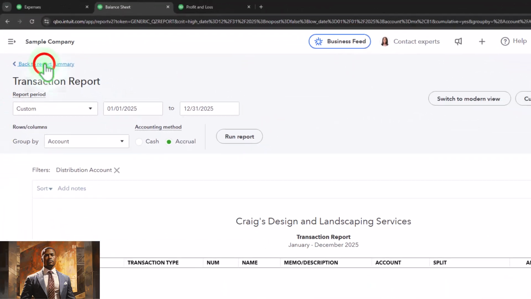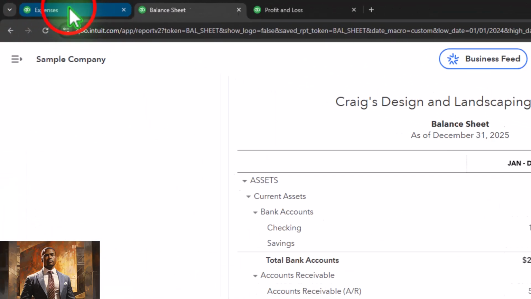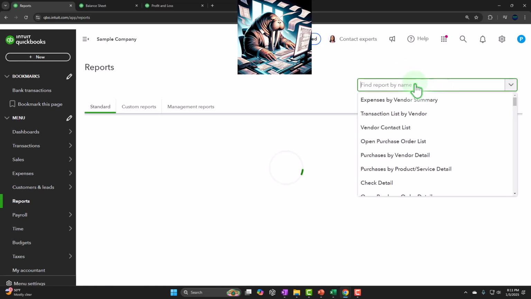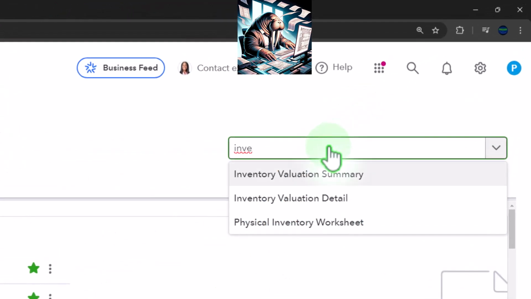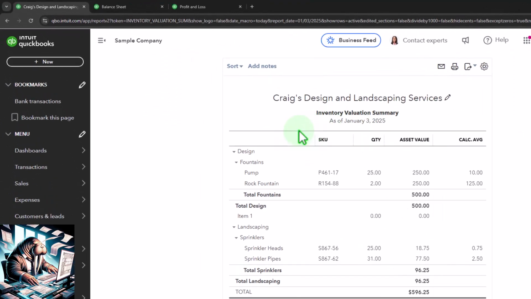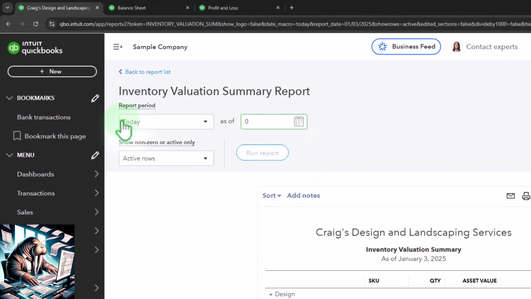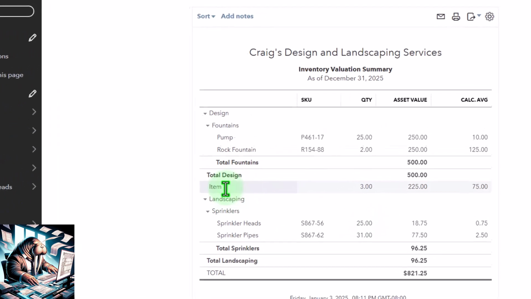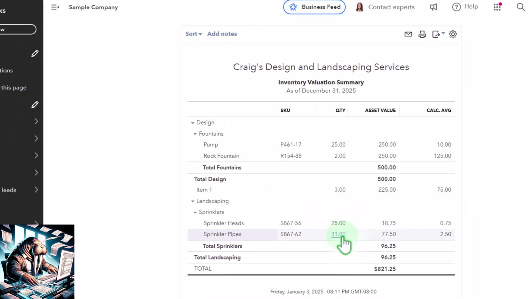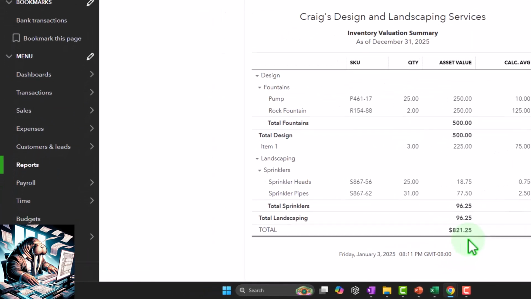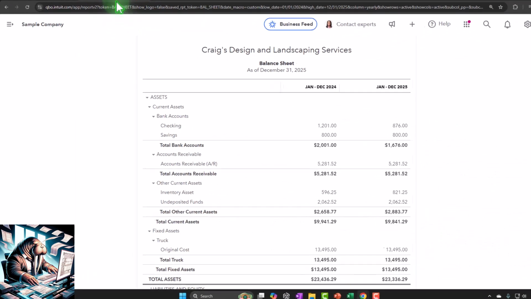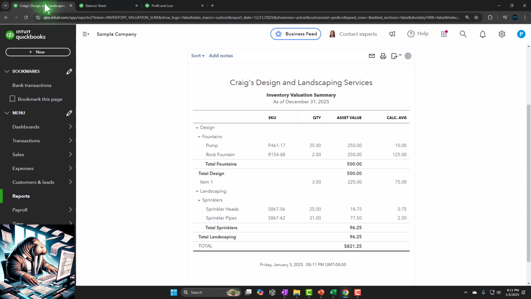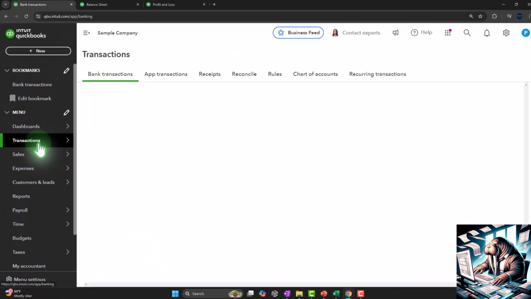All right, let's go back up top and just look at the subledger just to get an idea of it. We'll talk more about inventory later, but for that, I'm going to go to the reports on the left-hand side, type in inventory valuation summary, and look up that one. I'm just going to go as of the end of the year, 12/31/25, and run it to refresh it. And you can see now we have the 3 units of the items of inventory, giving us the number of units of inventory and the values, which should tie out to what's on our balance sheet.